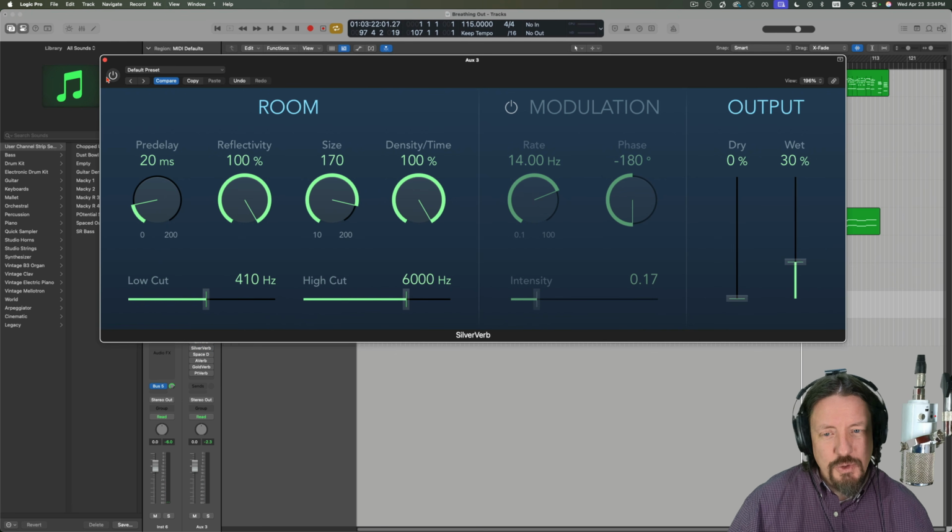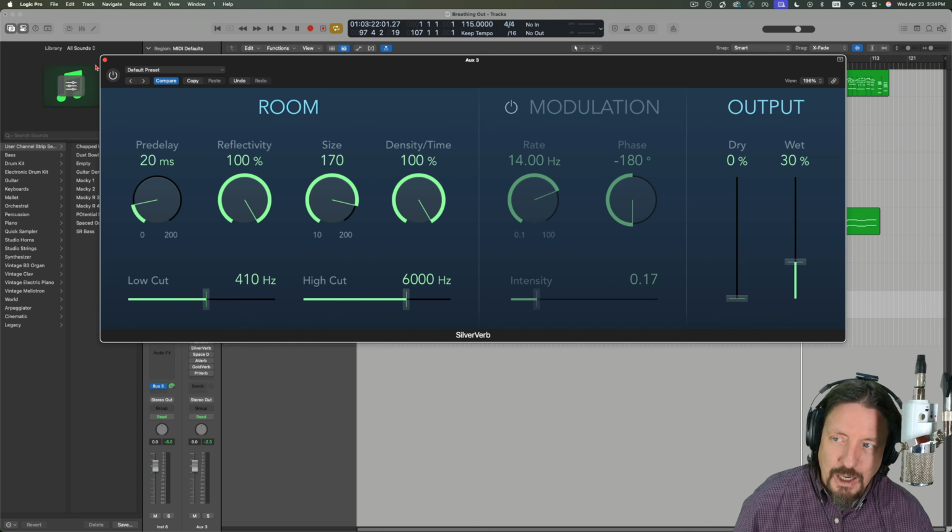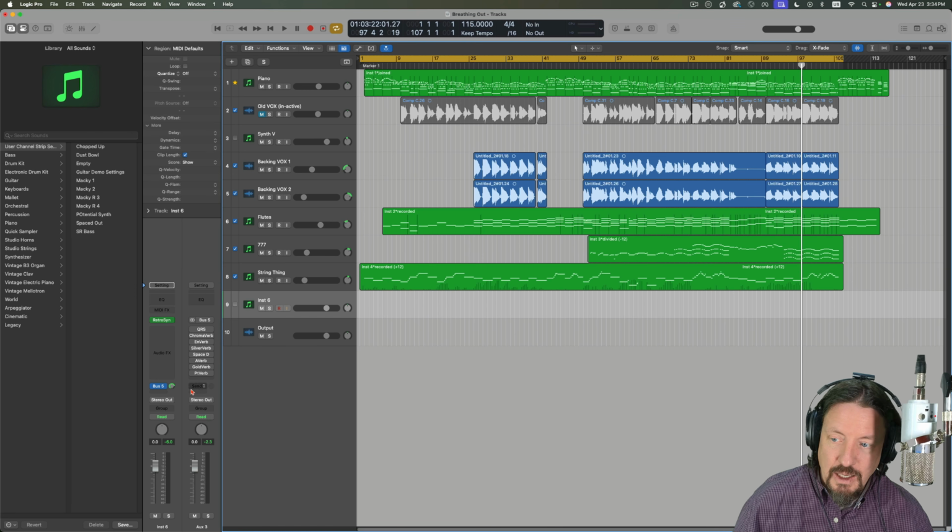Not what I would call the most realistic reverb, but it's just a nice, simple option if you don't want to have too many parameters to mess with, but you want some of the depth of the modulation and the room control. Piece of cake.